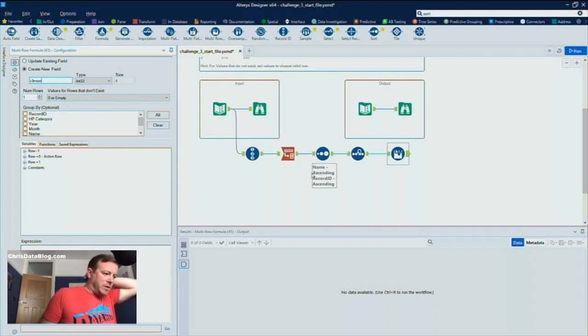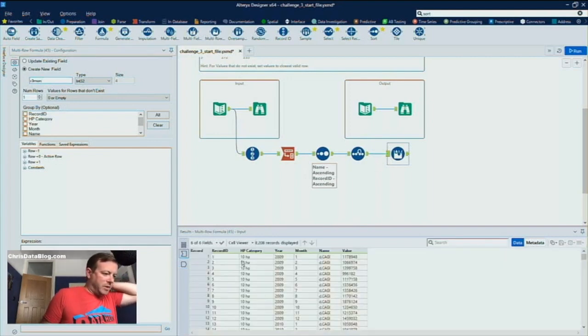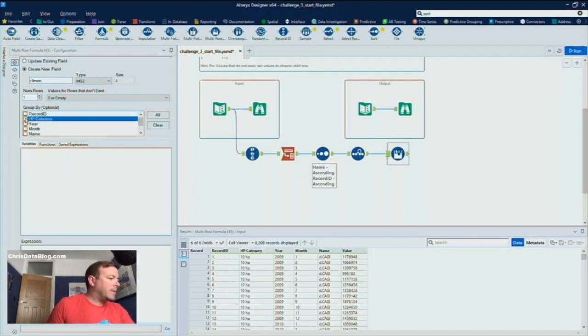What we do here, if we look at the data coming in, is group our data by our HP category. We do that because if we scroll down and look at the rows previous, we go from our HP category 10 to 100 horsepower. We don't actually want to create the average across those two different categories.